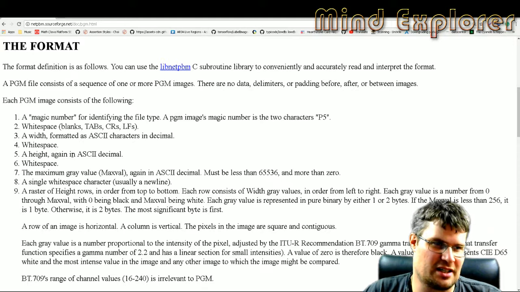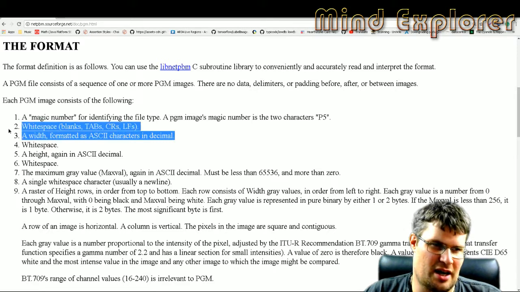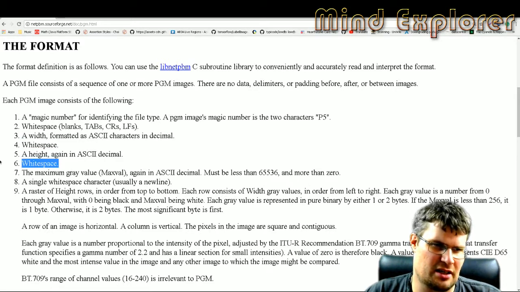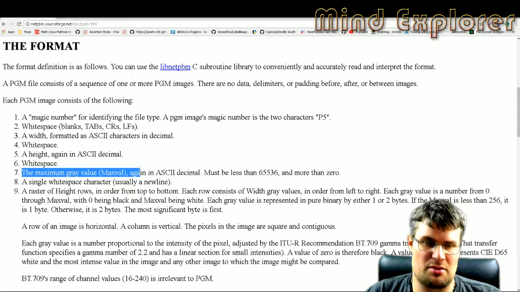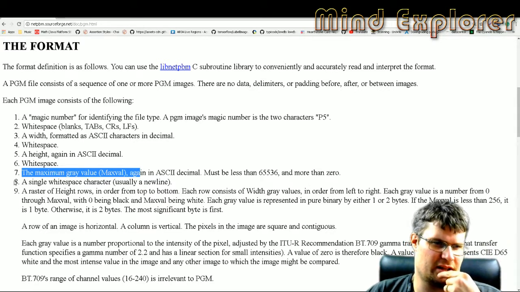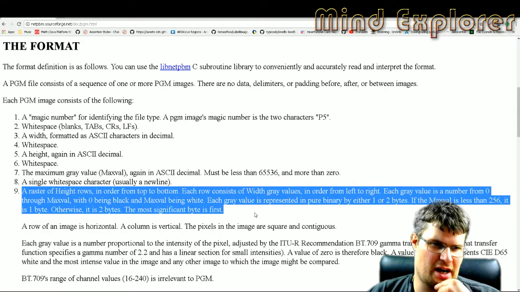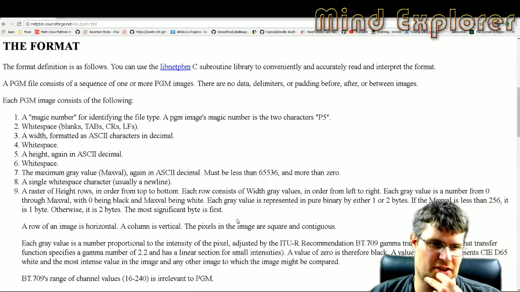So this specification says pretty much that you have a magic number, some white space, and then a width and height, then white space, and then the maximum gray value, maxval. This is the ASCII decimal that is the largest value you can have in the file, and then you have a single white space character, usually a new line, and then you have a raster of height rows in order from top to bottom. So this is pretty much all the values after that.